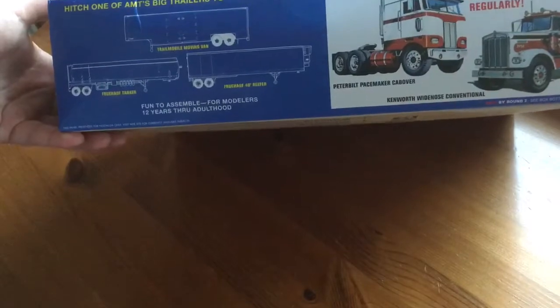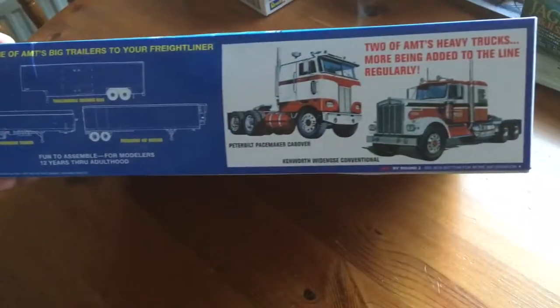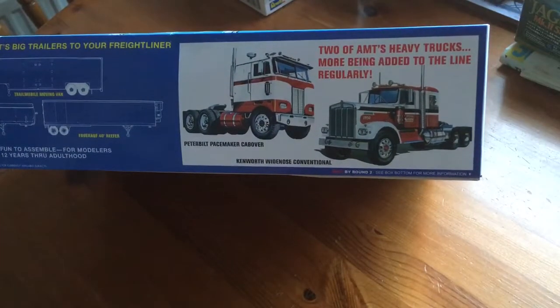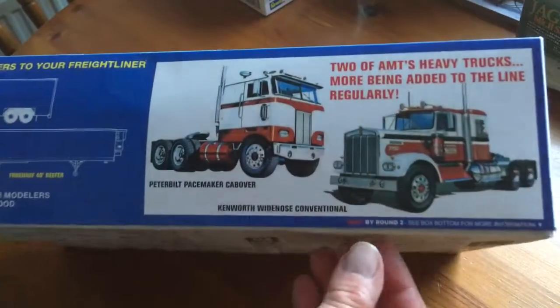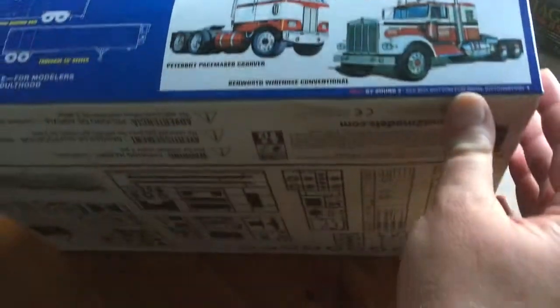that's nice, some suggestions for what trailers you might make to go with it, and a kind of a trailer for two kits which would have been released around the same time back in the day. So it's all rather nice. It says here AMT by Round 2. See box bottom for more information.